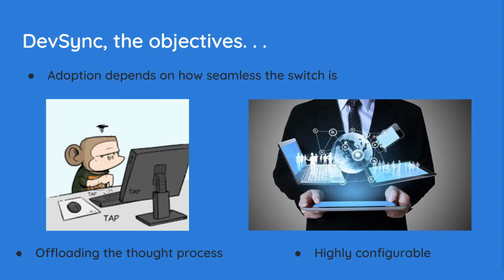Another key thing I noticed is that the decision to run commands depends on which files you've changed. For example, if you've changed your database's schema.sql file, in this case, you want to drop your tables and create them with the new schema. If you've made changes to schema.graphql file, you want to run the CodeGen script and deploy your changes to AppSync. I wanted to find a way to offload this logic or thought process to DevSync so that we can focus more on the development of the feature itself.